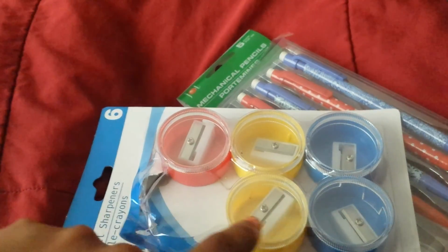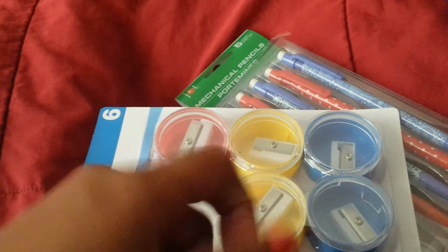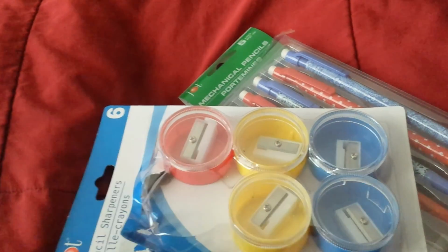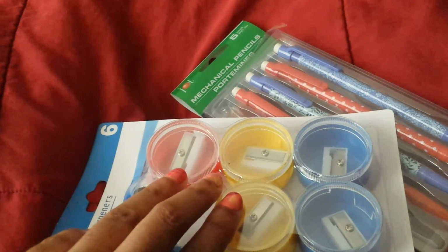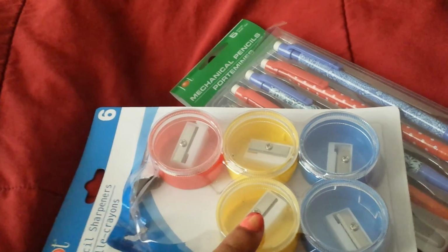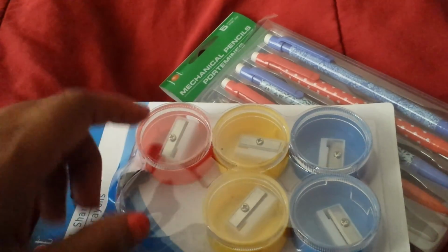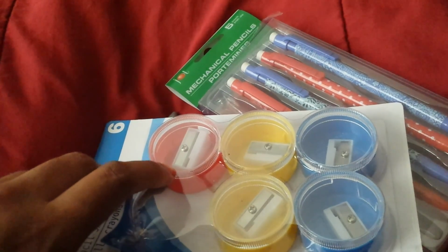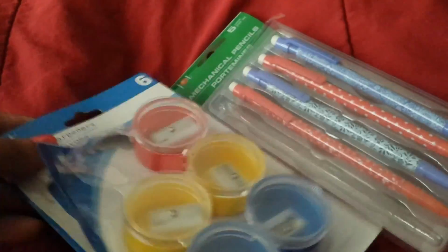So these ones are the traditional small ones, but the downfall of them is the wood and lead that you're trying to get rid of when you're sharpening the pencil end up clogging the top pretty fast. The most I was able to do was 2 pencils before I had to empty them out. But you get 6 in a pack, so if the plastic breaks, which does happen eventually, especially if you're putting these in your backpack, you got 5 spares. Or if you have friends and they don't have any, you could give them to them, so you don't have to go back and buy these. So that was really good. I rarely ever see 6 packs at the Dollar Tree, so that's cool.